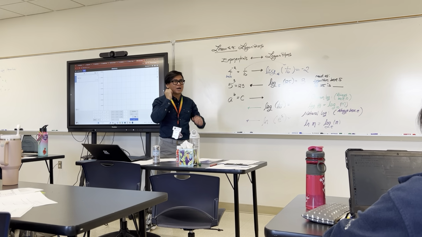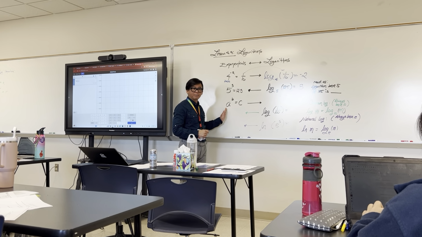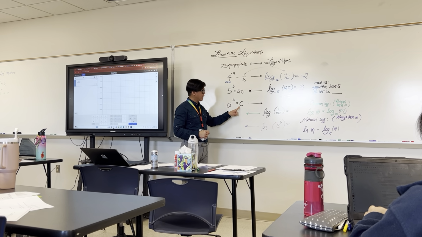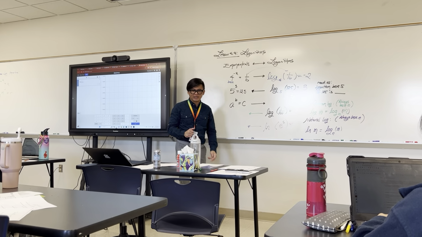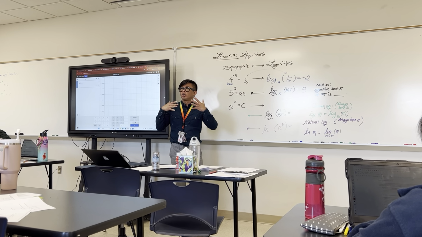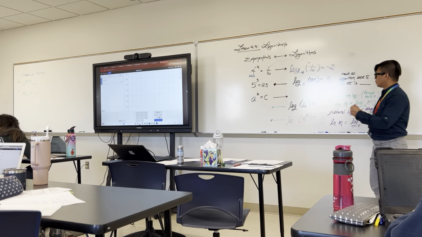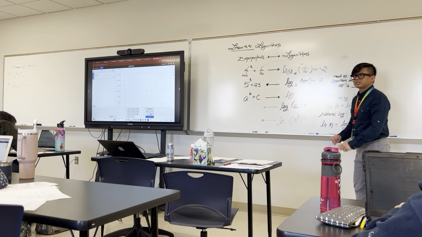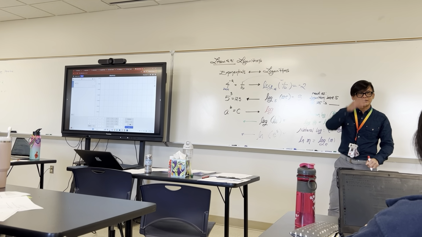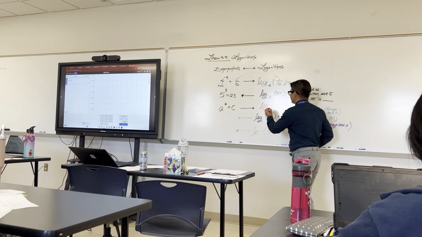Okay, let's now generalize. If we have A as a base number, B as an exponent, and C as an answer for the exponential, how do we convert that into its log form or logarithmic form? So what will this be? Logarithm. Okay, what's the subscript or what's the base for such? Anyone? A. Very good, Madeline.